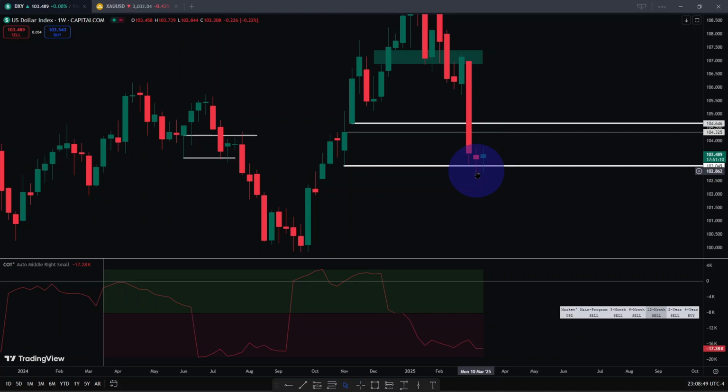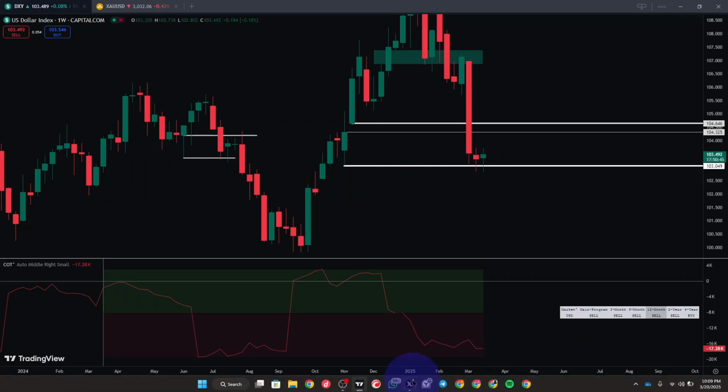And that's what ICT calls turtle soup. Turtle soup simply is a false run above an old high or an old low. In fact, I've amplified what turtle soup is. When the market runs a swing point that's high res, that's turtle soup. What's high res? A high resistance key level, a high resistance swing point. There are certain swing points that ideally the market shouldn't go through. But when the market goes through them, it's a turtle soup because they are likely to reject.